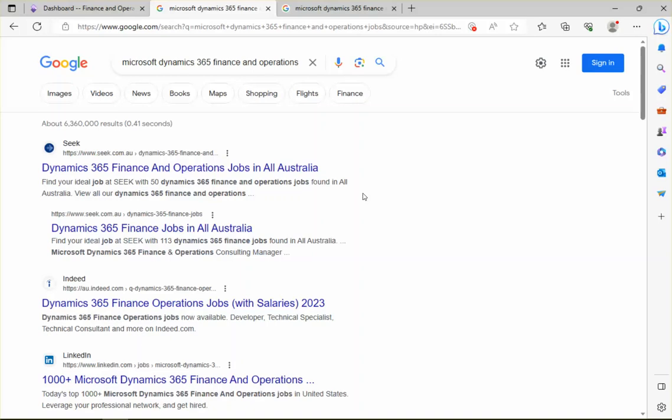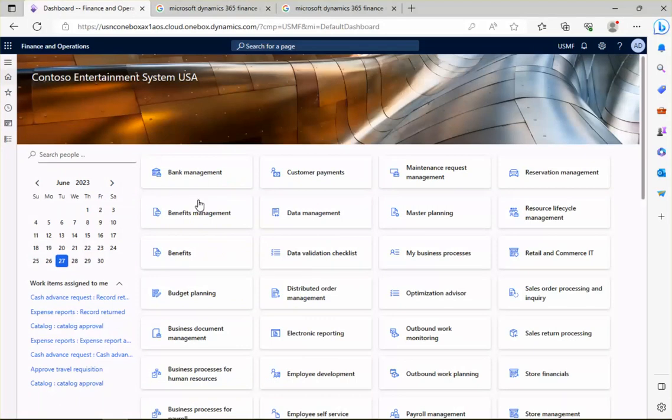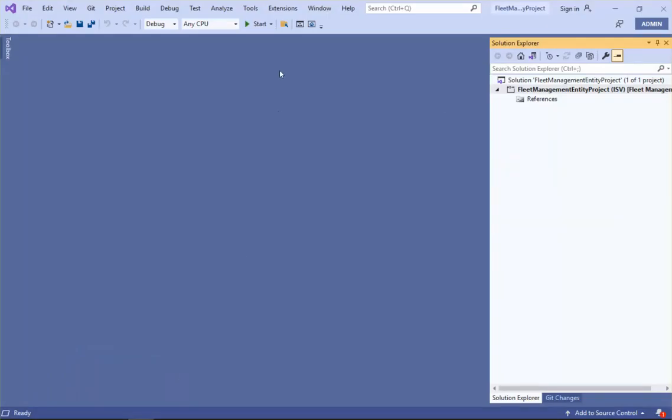As I told you already about functional and technical, the functional consultant directly interacts with the users and should know the complete business process of the client. That is a functional job. Technical is whatever the client requirement is, we are going to develop it. As I'm a technical consultant, we have to develop the application based on the customer requirement.